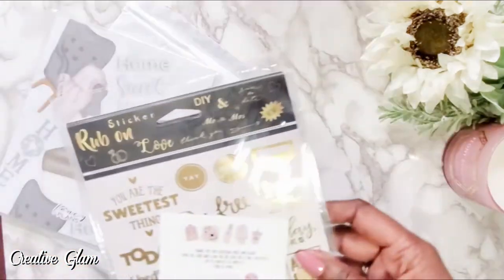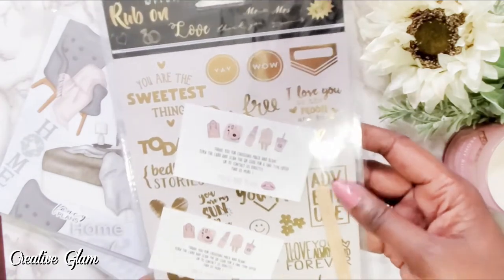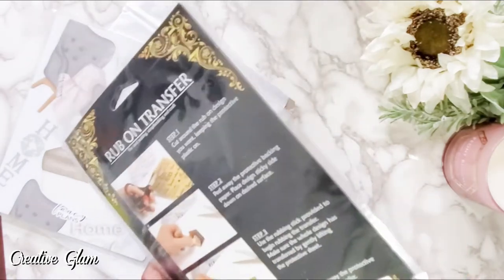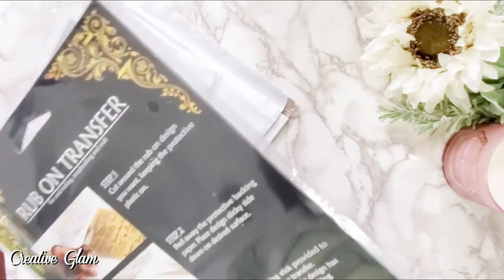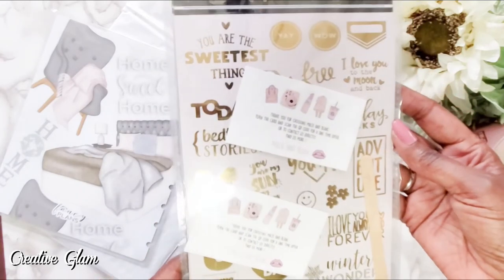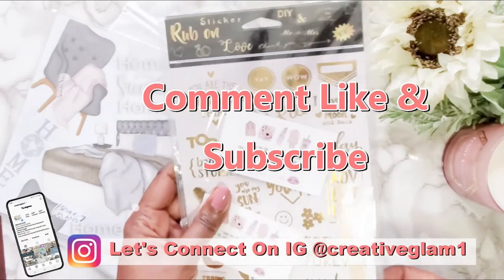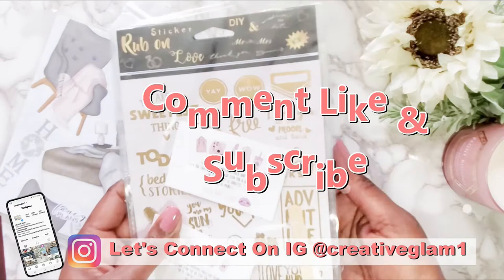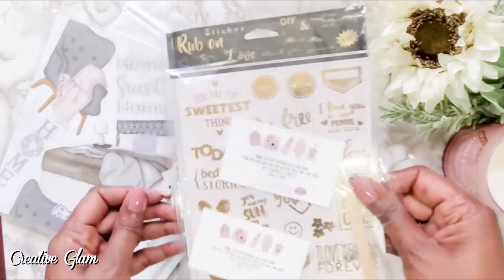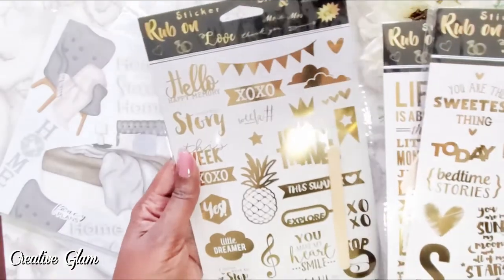I love it. Then I ordered some rub-on stickers. I got this from Etsy — I believe from an Etsy shop called Mac and Blank — and it's a set of three. These are gold foil stickers. My thinking was that I would be able to put one of these on a vellum dashboard that I was going to DIY myself.